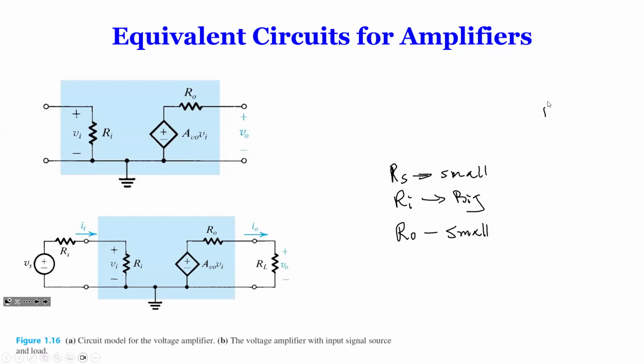And in the future, when we design amplifiers, we sometimes ask you to calculate the input and output impedance. We call it impedance most of the time in the future. We don't call it resistance anymore because impedance means it's possibly going to include inductors and capacitors, not just pure resistance.